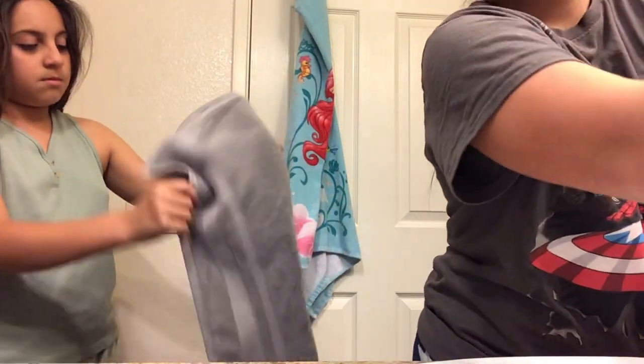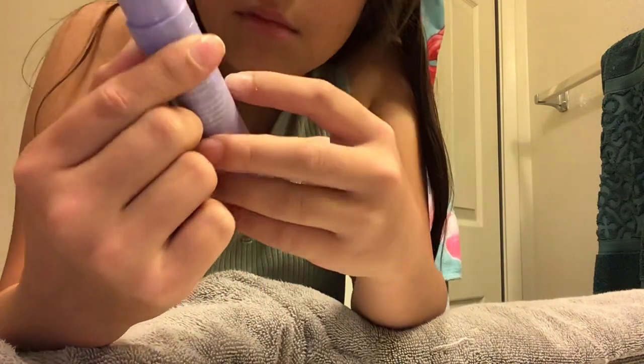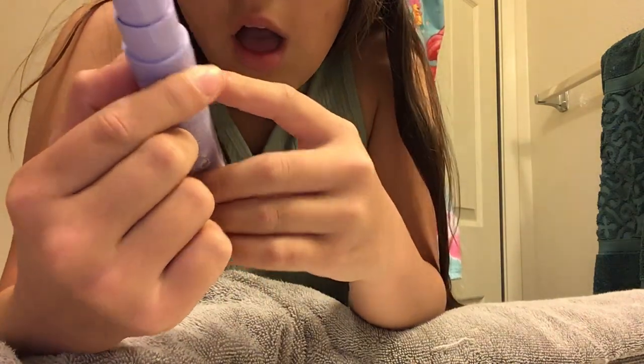And I think I have my headband. Did you even ask mom? She lets me do this. She lets me do this every day. I'll be right back. I need my. So this is brightening eye cream, sleeping under your eyes.